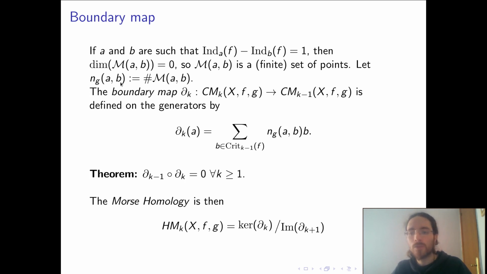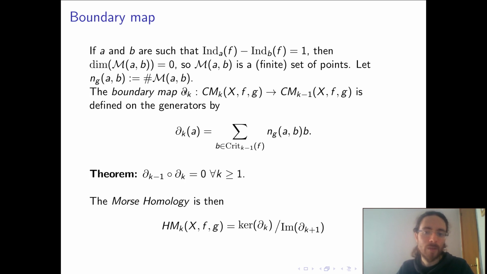This is what you will do if you are in Z2 and then you need to take modulo 2. So you are not just counting the points, you are counting the points and then quotienting by 2. So you are checking the parity of the number of trajectories. Or if you are in Z, then you need to count the points, but you also need to add a plus or a minus according to orientations. As I told you before, you can check that in the book by Damian and Audin.